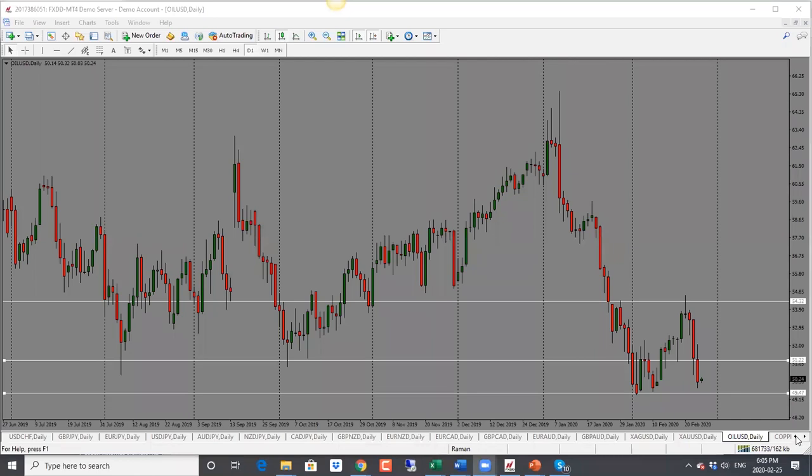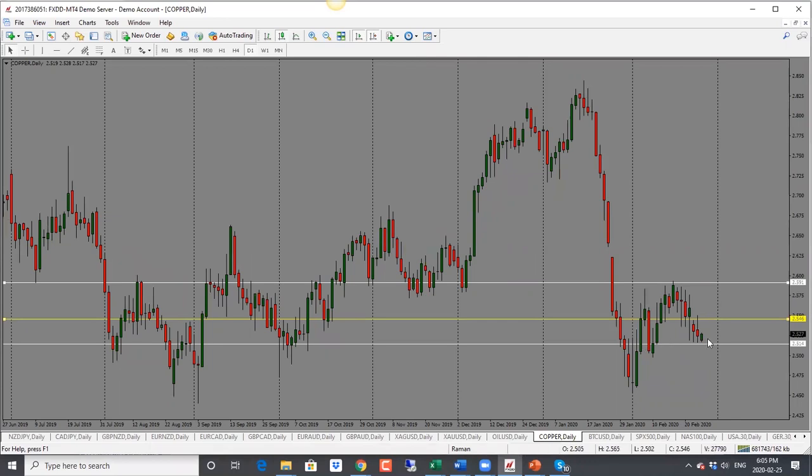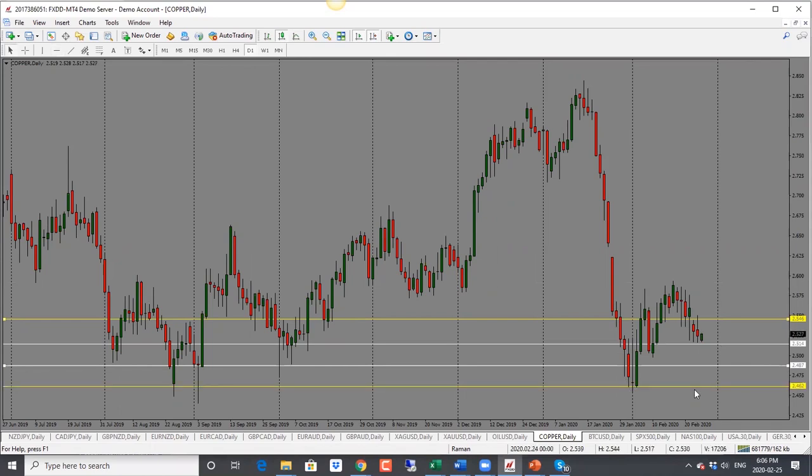All right, let's move on to our equities. Oh, watch out. I forgot copper. Copper is also looking bearish, but it's held this level for quite some time. So if we don't see a drop, this one could turn around as well and go higher. So again, this level is very important. But once we see a break through this level, we could see 2.48 and then potentially even lower. So it is struggling with that level, but it's been doing that for a few days, and as soon as it breaks, I will look for a further drop like this, 2.48, then 2.46. So bias is bearish for copper.